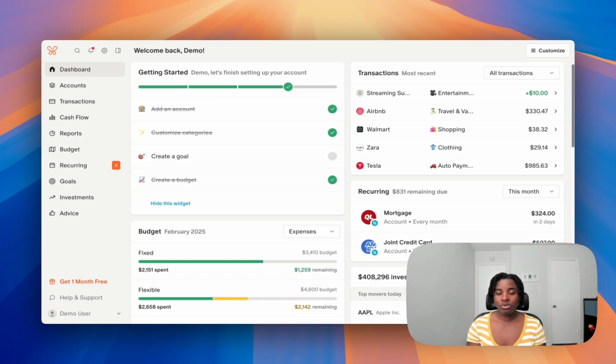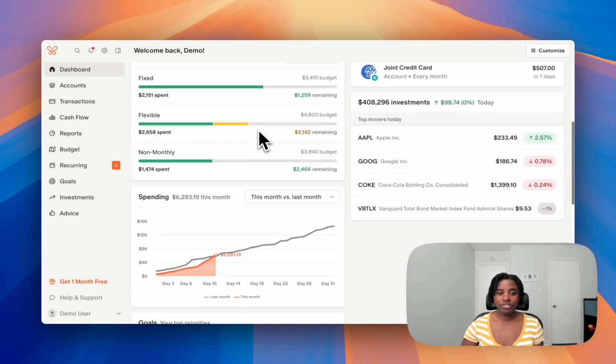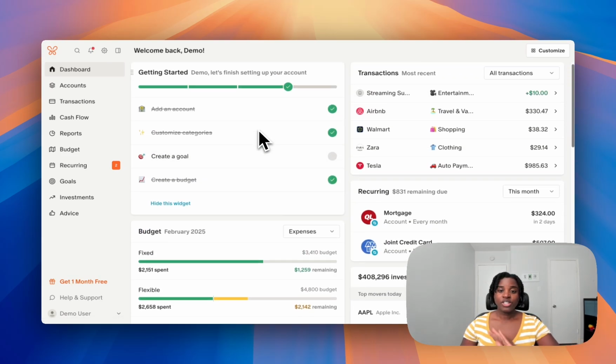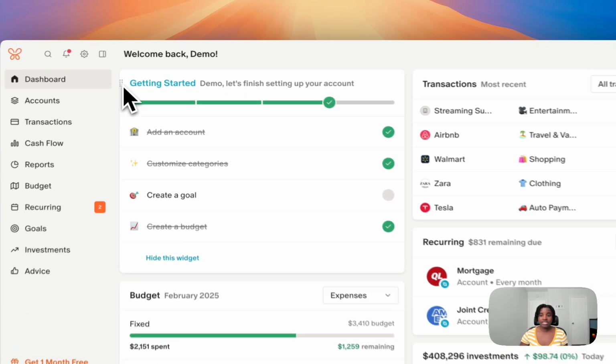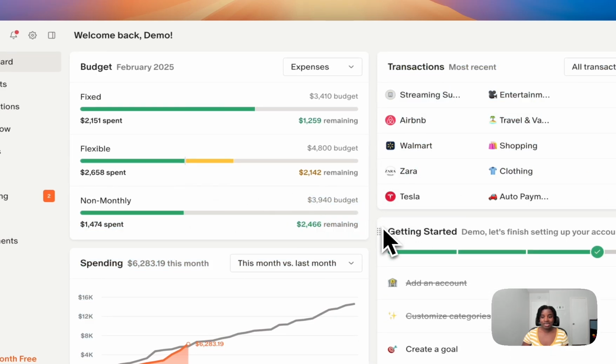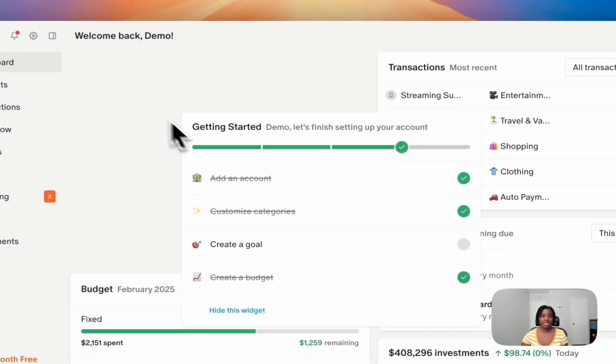The first thing you see when you log into Monarch Money can be a little bit overwhelming, with all the different pieces of information that they are sharing with you. Monarch Money has several widgets shown on this front screen, and it shows different information about your particular financial situation. You can adjust this so that it works a little bit better for you. You can drag and drop these, move them around so that they are reordered, or delete them so that you do not see as many of them on the screen.